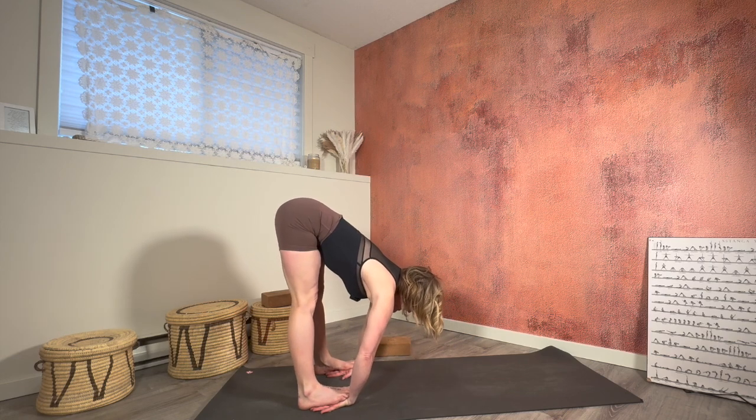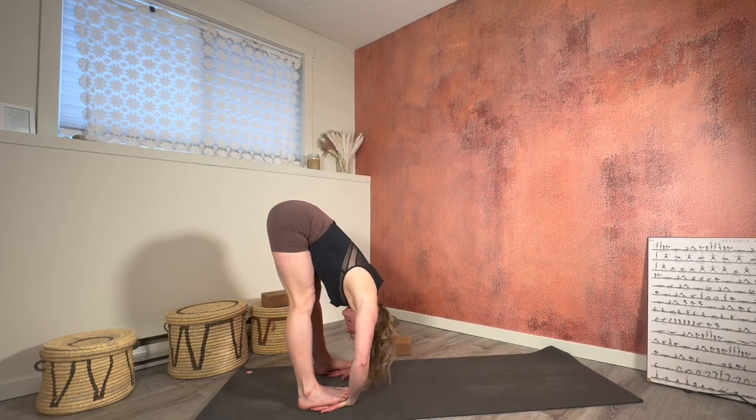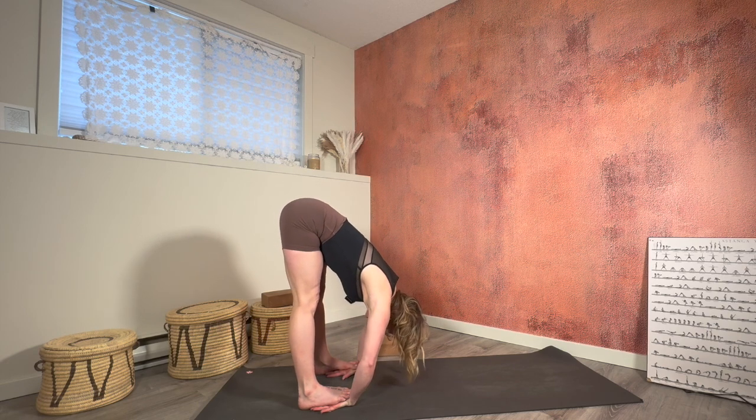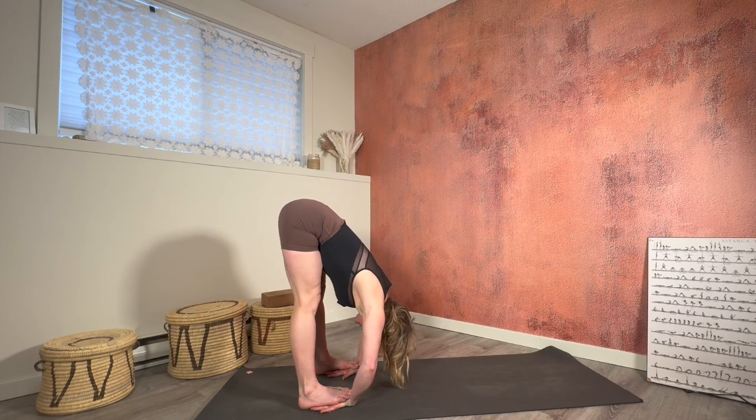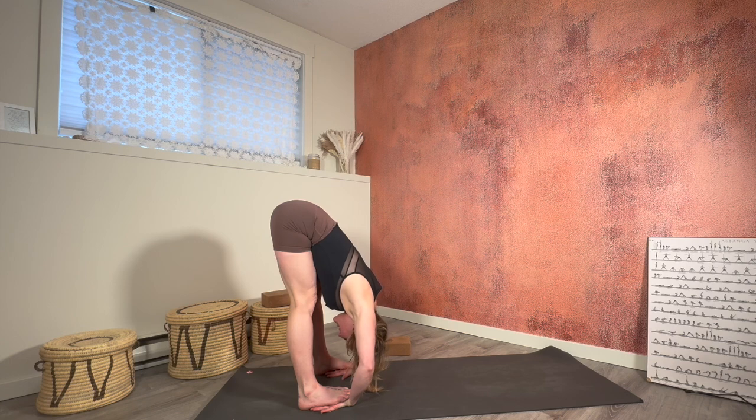Lengthen. Fold. Give the head a little shake and then tip the weight forward. Pull the navel center back as you dive into this, step into this.